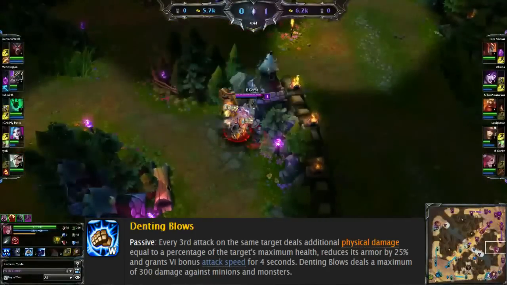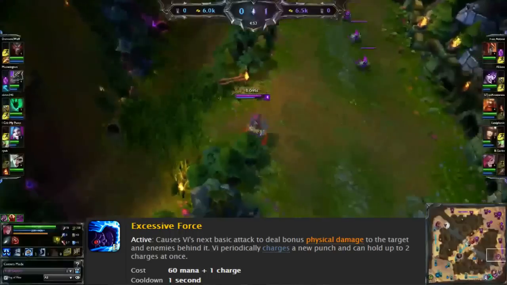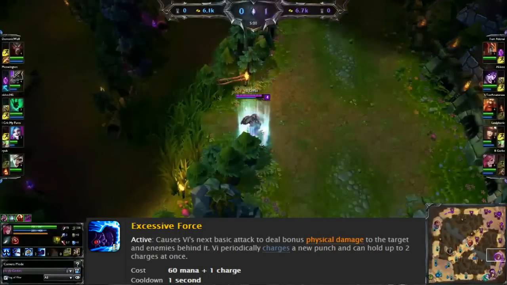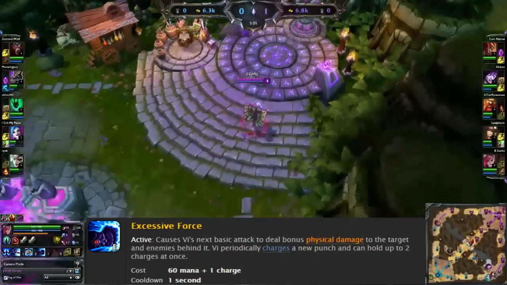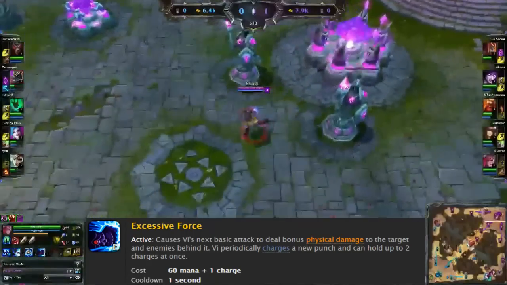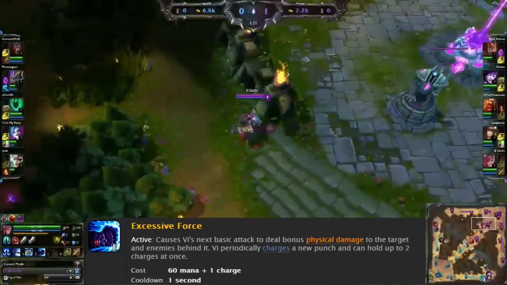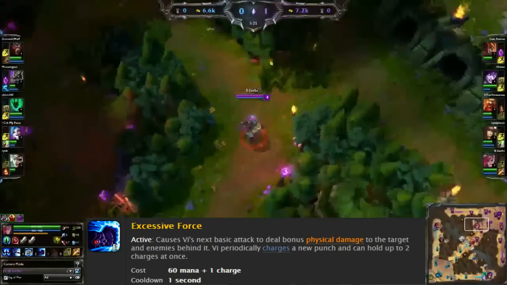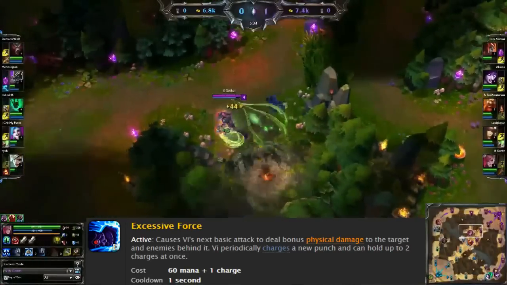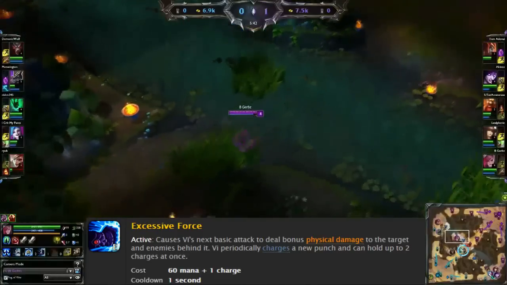Alright, next is Vi's E, Excessive Force. Upon activating this ability, Vi causes the next basic attack to deal bonus physical damage to targets and enemies behind it. Vi periodically charges a new punch and can hold up to 2 charges at once. This is an auto attack reset, so to get the maximum amount of damage, auto attack then E.